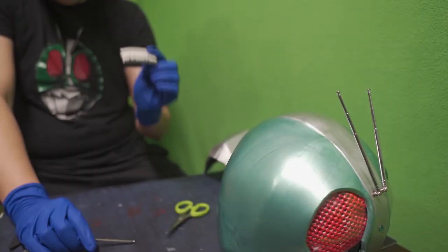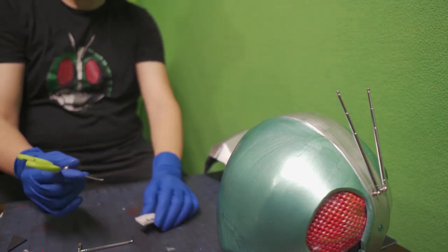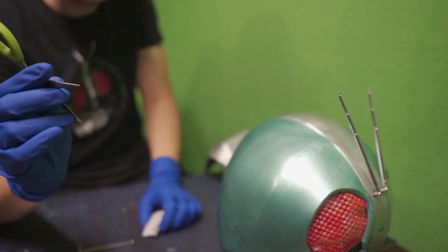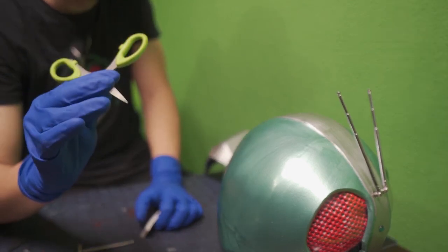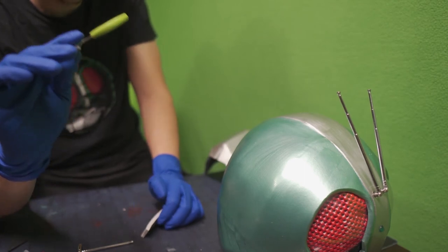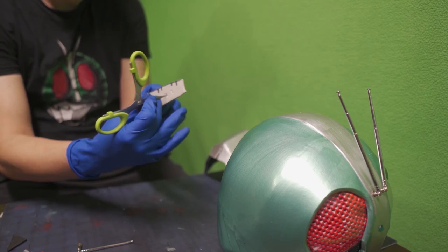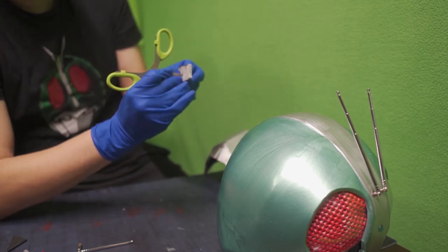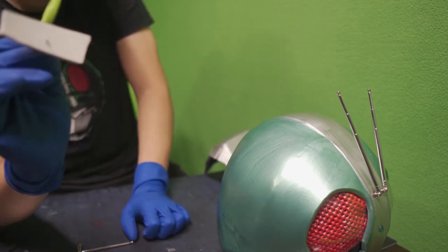Now, these aren't perfect, and what I'm about to show you isn't perfect either, but I have a pair of small scissors. You could do this with a knife too. I actually don't recommend it with a knife. I would recommend you do it with the scissors, because the scissors have a little bit more thickness with it. All you're gonna do is go find that same spot that you punched in on the foam, and you're gonna punch in again with the scissors, just enough to where they poke through.